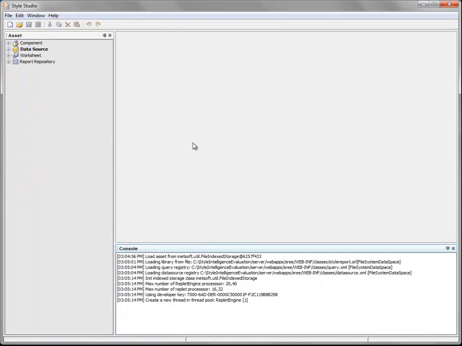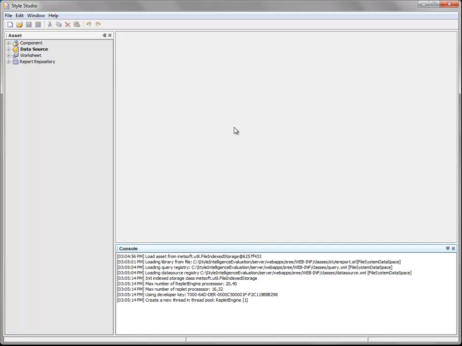Style Studio is used not only for setting up data source connections, but also for creating queries, for creating data worksheets, for creating reports, and for other purposes. So this is a tool that you will be using quite often as a developer. Before we get started setting up the connection to a data source, let's take a look at one very important configuration property for Style Studio, and that is the repository location. The repository is where Style Studio reads and writes important files from. And those files include the files that store data source information, the files that store query information, the files that store reusable report components, and so on.